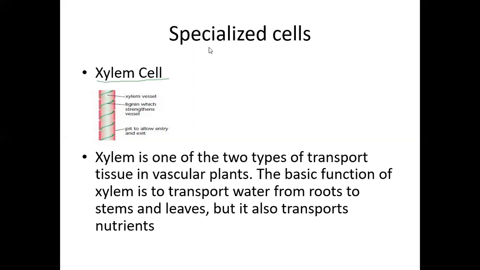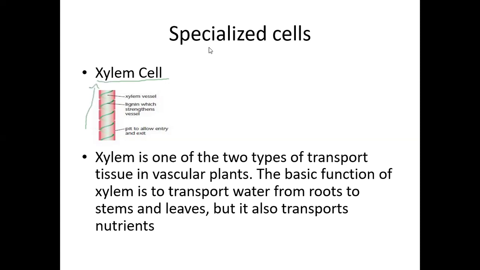The xylem cell conducts the water from the soil towards the upper parts of the plants, where there is need of more water, or where photosynthesis is taking place inside the plants. So more water is needed for the process of photosynthesis. So the xylem's function is to conduct the water from the soil to all other parts of the plants. But its movement is unidirectional. It will go only from the downward direction towards the upward direction.